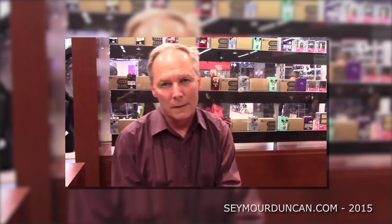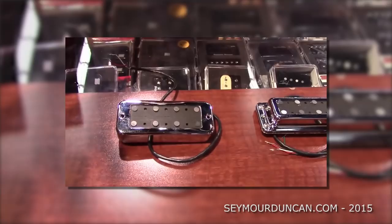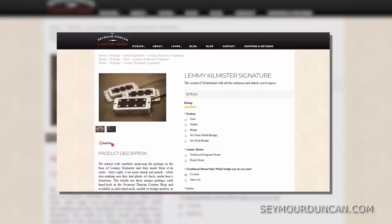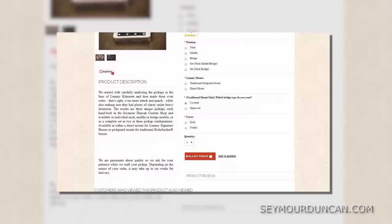According to Beller, Lemmy and his management approached Seymour Duncan to come up with a set of pickups that capture his sound. The pickups created for Lemmy were optimised to specifically address string placement issues. They also made a consumer version, still available today, which fits more in line with traditional Rickenbacker string spacing and housing.